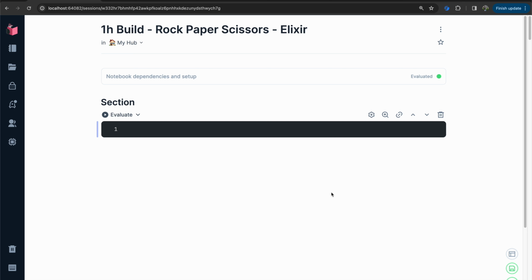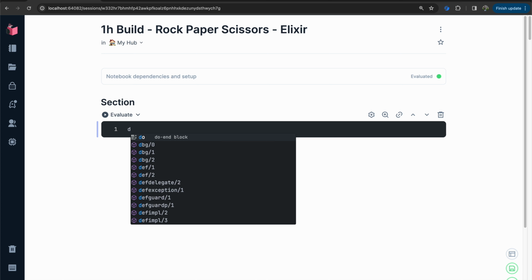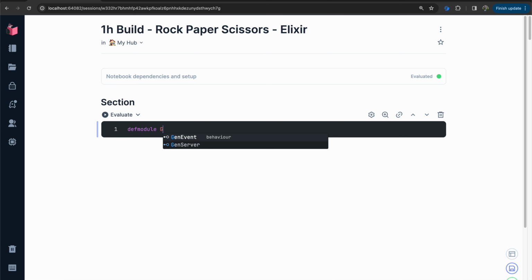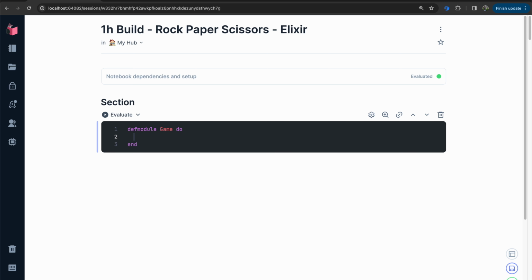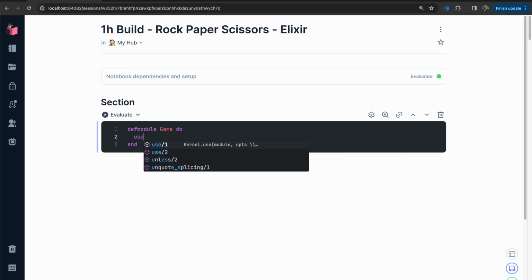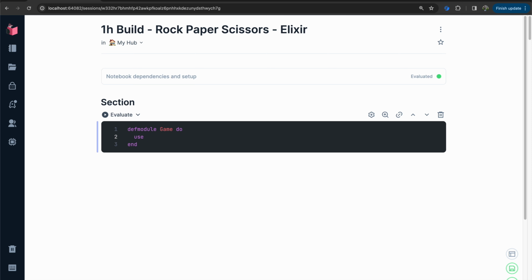We are going to need a new module for our game. And this is going to be the core of everything. And this is going to be a gen server because we want to save state and listen to events.